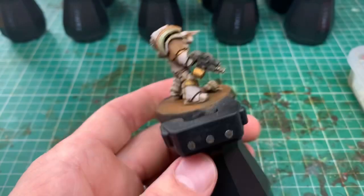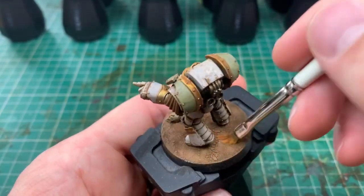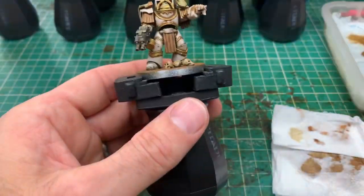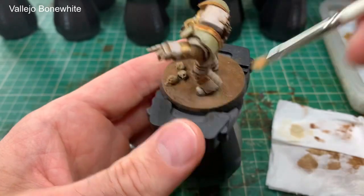So this is a proper dry brush stage. Make sure you check that you've not got too much paint on the brush, down on a piece of tissue or whatever. Build up gradually. And then the next stage of the base is using a bleached bone colour. So I'm just showing you the tissue that I'm using there so you can see how much paint is actually going on and how much you're taking off onto that tissue.